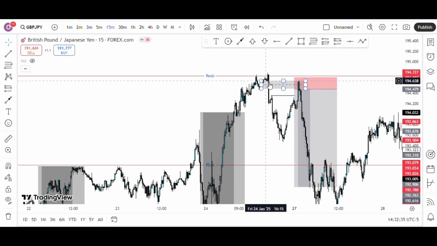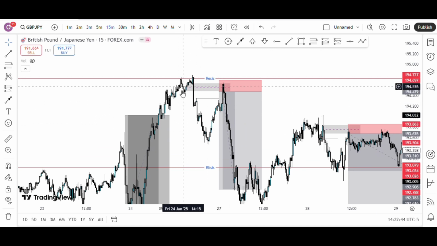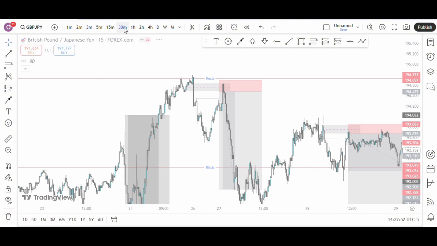People trading double top were able to catch up with this trade, but I, as a supply and demand trader, looked out for something and I could not see a supply. And let me say this is a supply, but I first saw what we call a breakout block on 30 minutes. So if we go over to 30 minutes, I think you're going to see this very clearly.